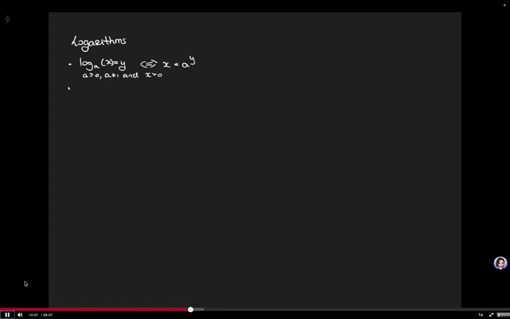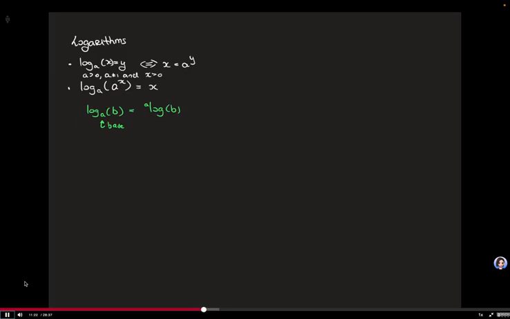For the second one, if we have a log with base a of a to the power of x, that is equal to x. And maybe the notation is a bit off for you. For people in the Netherlands, the Dutch people, I don't know if they do it the same in other countries, what we do is we say that log of a of b means that a is the base. And in Dutch, I think it is like this. The reason why we use this notation is that it is used in many books that we'll use, so therefore I will stick to this notation.